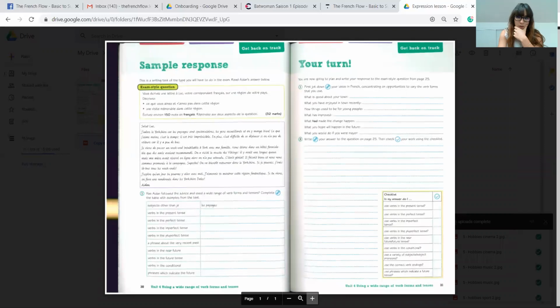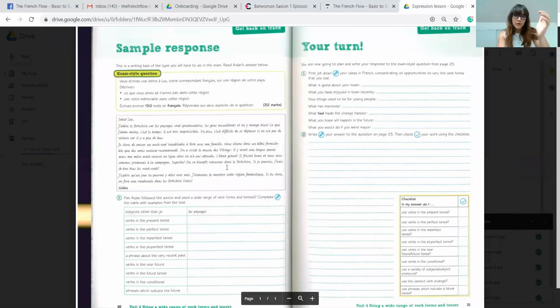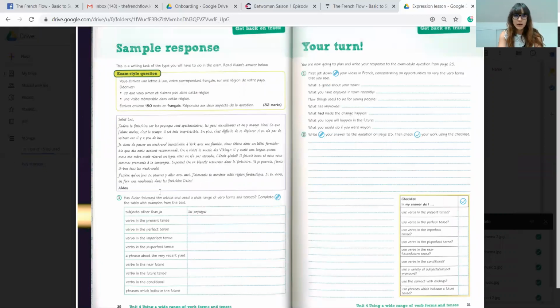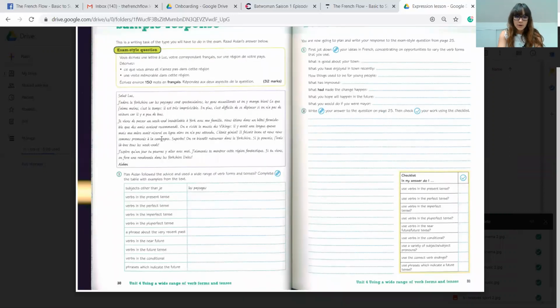So the U-turn, if you have a look very quickly, there we are, is, as you know, an exam question. So here you have the exam style question with someone, I think it's Aiden, there we are. Aiden is answering. First thing first, just have a look at Aiden's question, what he's done, how he's used the different tenses. If you don't know how to use the pluperfect or recognize it, just skip it. We'll come to this in our grammar lessons, but don't worry yourself too much over it.